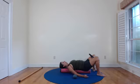All right, let's add in a little movement now with the legs. So on exhales, squeeze the ring. On the in breath, just take the pressure off the ring a little bit. Keep it going. You don't have to rush through these. Let them be nice and slow. It's not about quantity. It's about the quality of the movement.